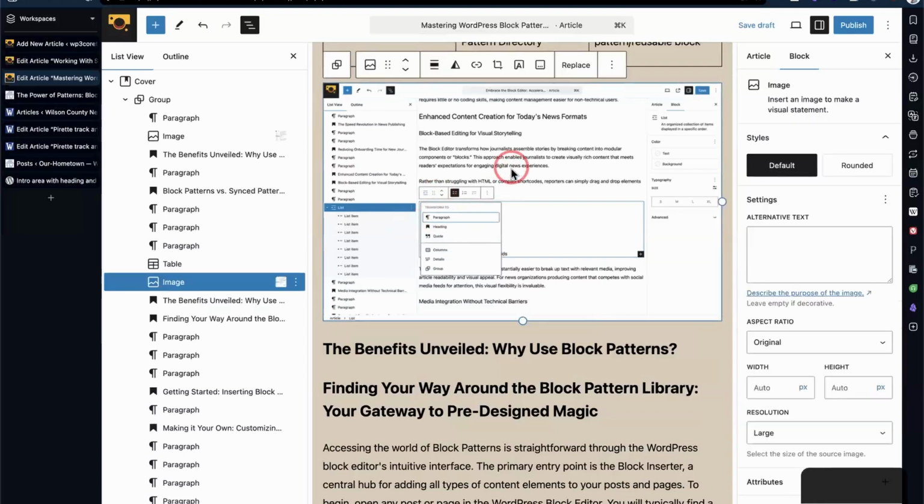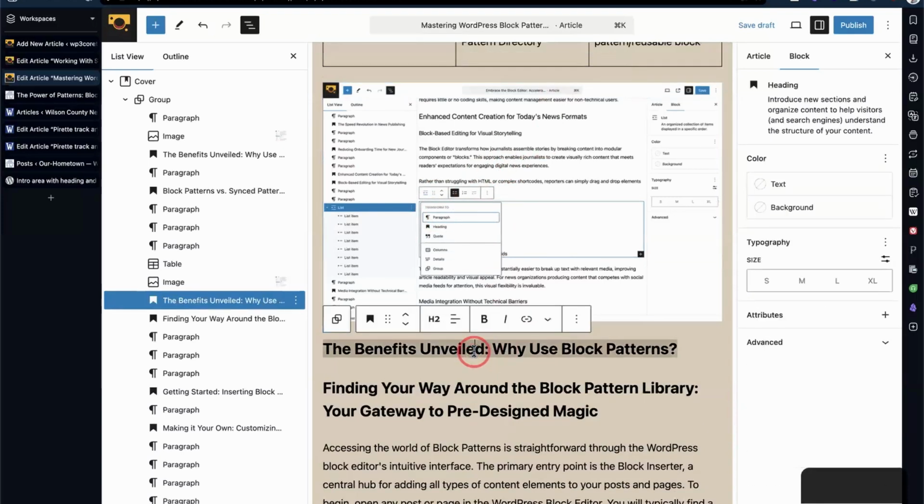It's the same image, which I can now replace, and the same heading, which I can now update. But it's the instant two blocks that are part of that pattern get tossed right in here. And as you see, they're not grouped together or anything because I didn't put them in a group before I made a pattern. It's just that collection of blocks gets tossed in when you add that pattern.